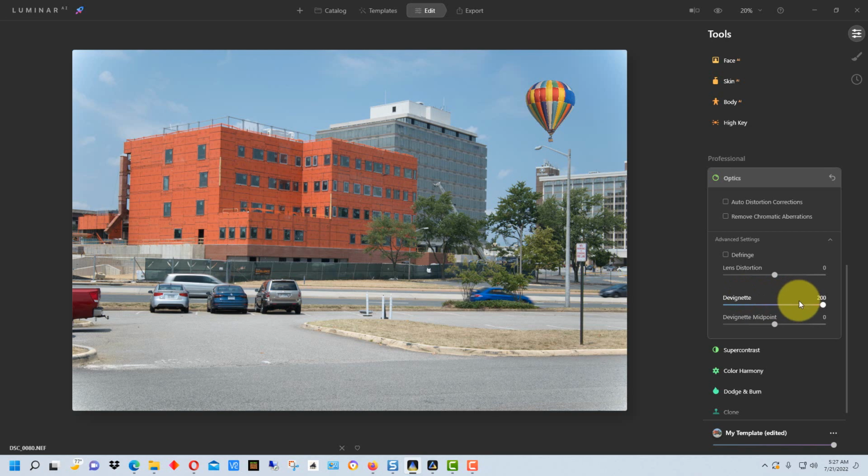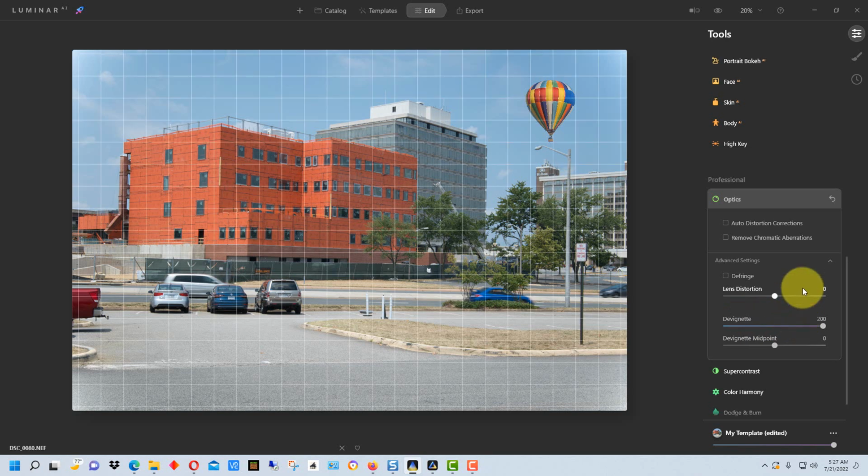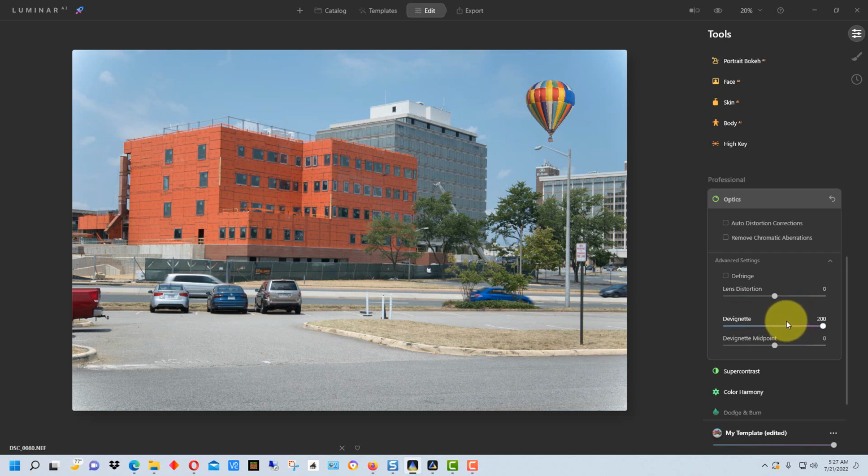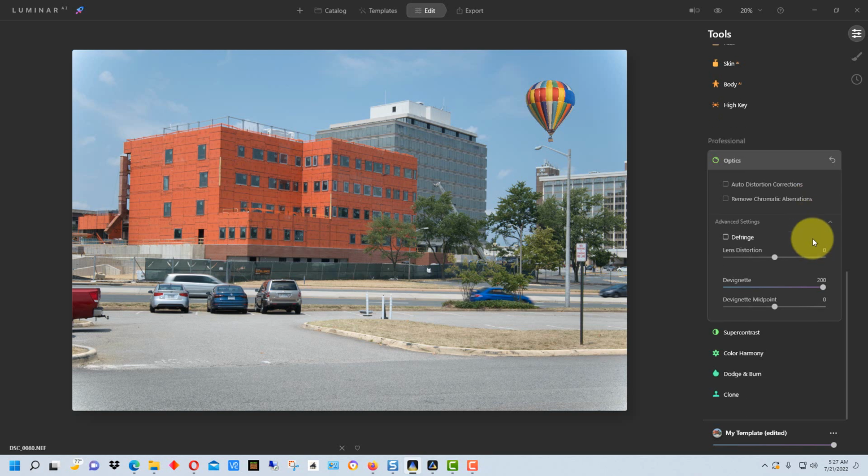De-vignette is redundant. You can really do most of that or the same type of thing using the vignette tool. But all of these tools under optics have been moved to the develop module in Neo. So they have been moved. Super contrast and color harmony have been moved, and they're under the professional section in Neo.